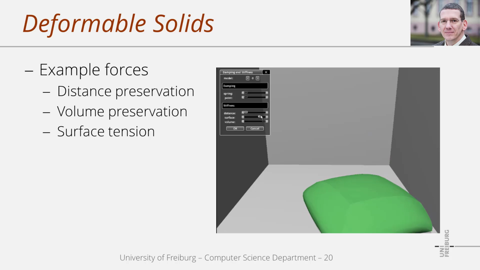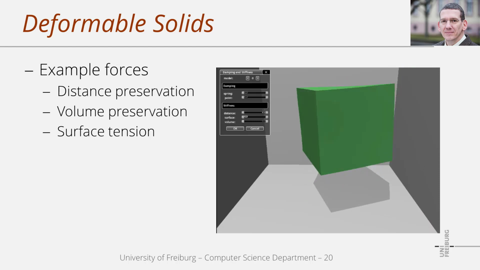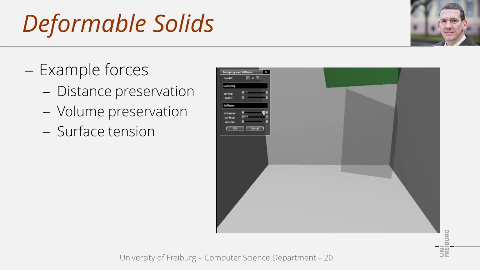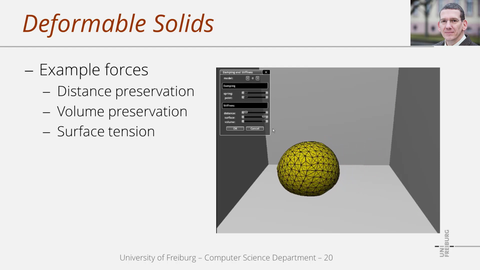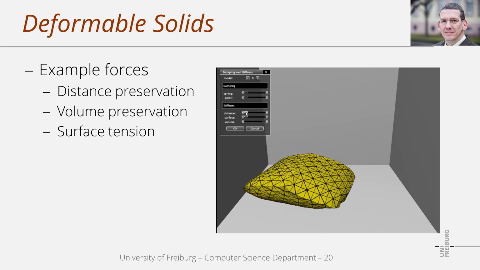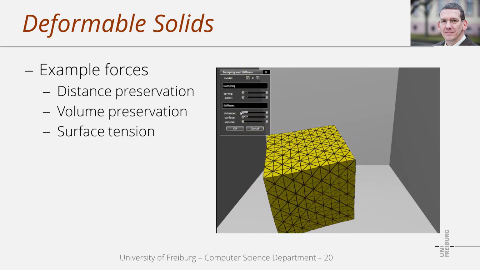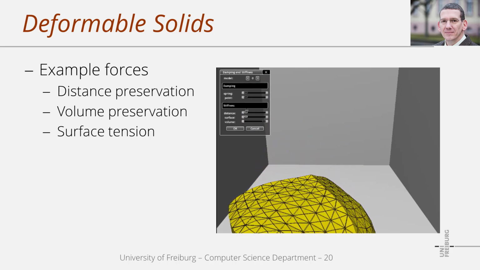The cube that we see consists of tetrahedra, and for each tetrahedron we define deformations in 3 ways. We can say that distance changes between adjacent corner points of a tetrahedron should be considered as a deformation, or we can say that the volume change of a tetrahedron is a deformation, or we can say that the desired area of one of the surface triangles of a tetrahedron should be 0. So if the area is not equal to 0, we consider this face as deformed and compute a force to minimize the area. Now the 3 resulting forces can be combined in different ways.